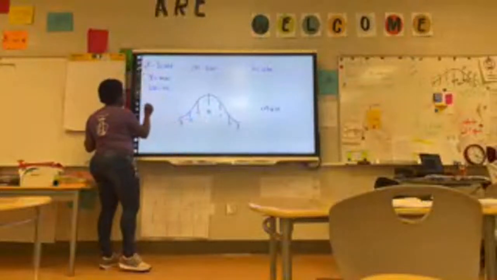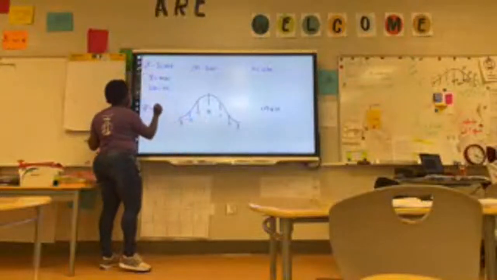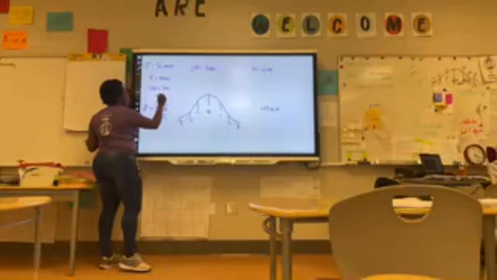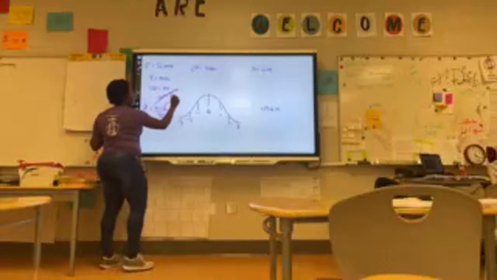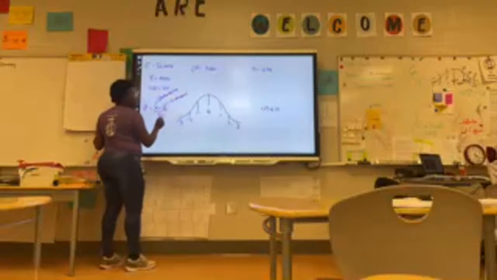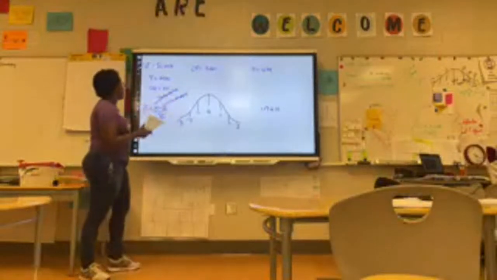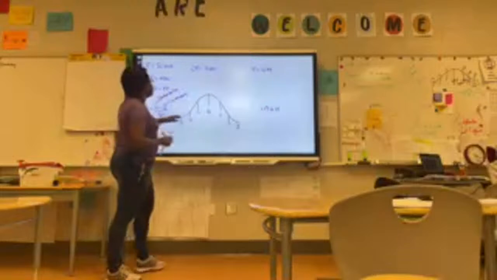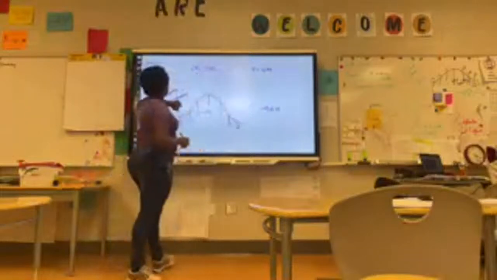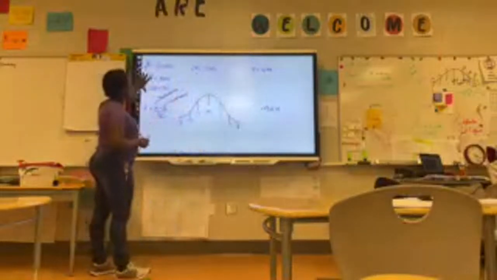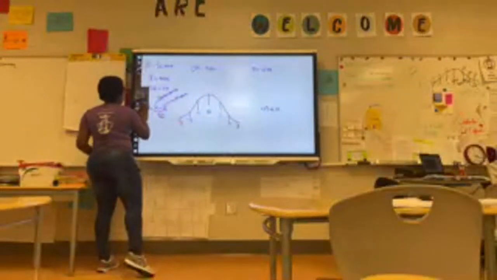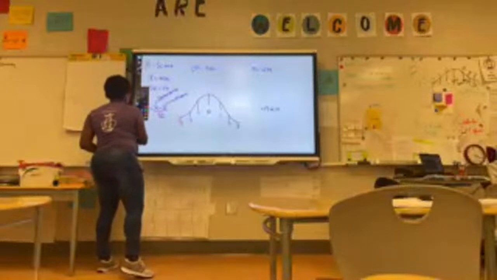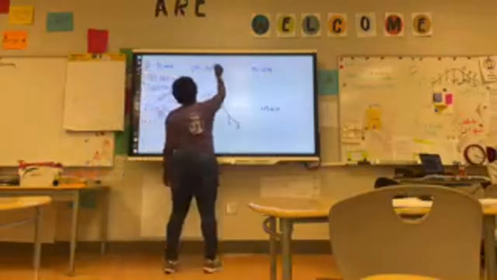So the z formula is x minus x bar, all over standard deviation. X here is your data value, x bar represents your mean, and SD is your standard deviation. So let's plug in what we're given. We're given all the x values, and the mean and the standard deviation stay the same for all of them. I don't have a calculator beside me, so I needed you to tell me some answers because I can't do it in my head.